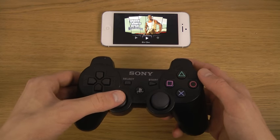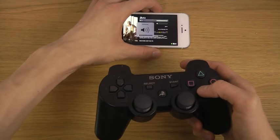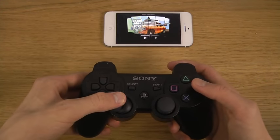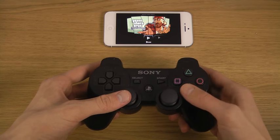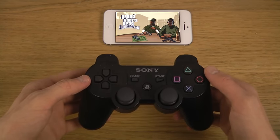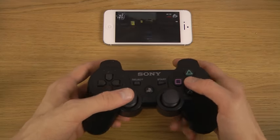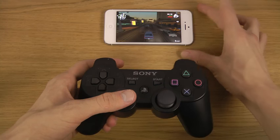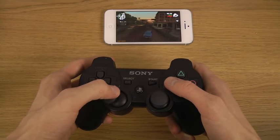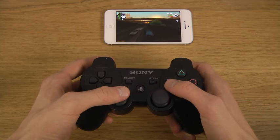Oh my god. I mean, come on, man. Let's see. Yeah, there we go. So I'm just gonna go to new game here. So I'm just gonna resume here. See how the controllers are. Be aware I haven't made any settings changes to the controller. So it just works straight out of the box here with the GTA San Andreas game. You can see how amazing it is.